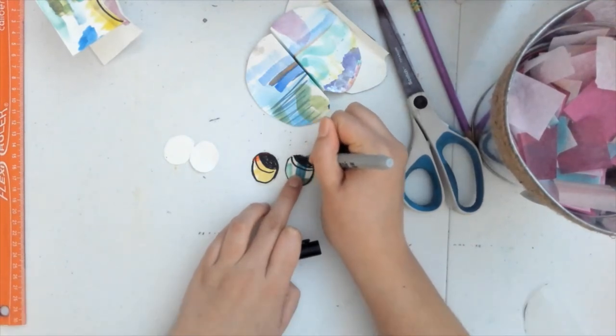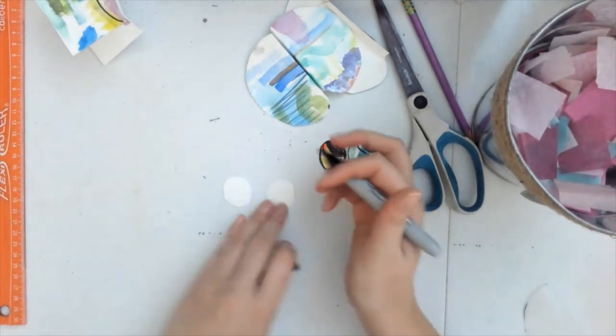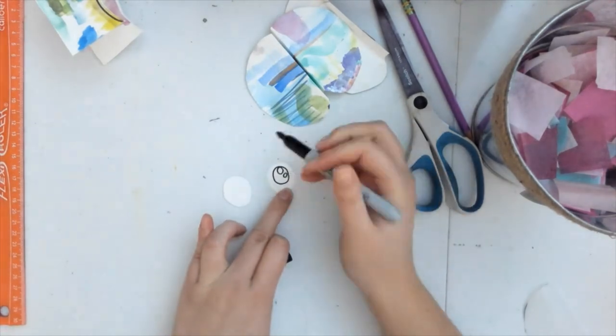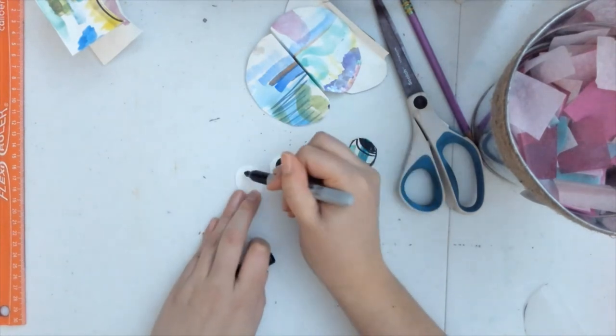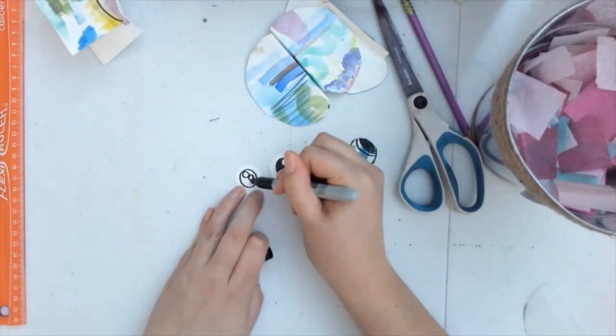Think about what kind of expression or way you want your eyes to look. These eyes I'm going to put little highlights in so they kind of look cutesy. And then I'm just going to color in the pupil, and that's going to be a different style of eye. If you come up with your own style for this, go ahead, change it. You do not have to do the same as me. I would prefer you come up with your own idea if you can.